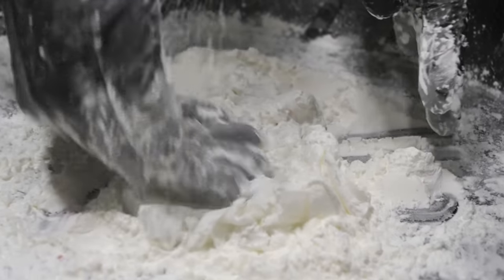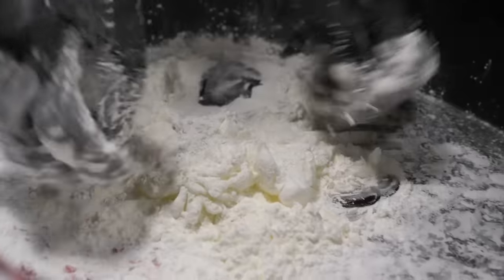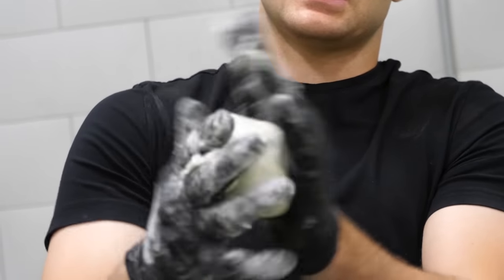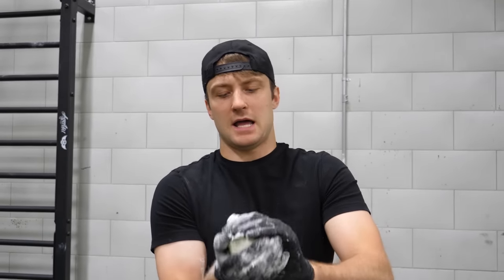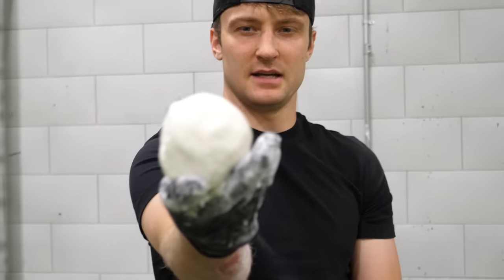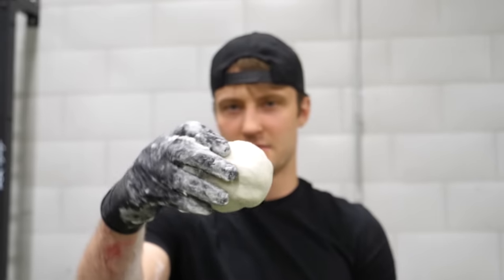I don't know if this is actually gonna work. I hope it works. You just keep kneading it in like this. Then you do the old meatball roll and bam! See that? That's a bouncy ball. It's like pizza dough. In 10 minutes from now, it's a bouncy ball. But luckily, with the power of television, I have one already ready.